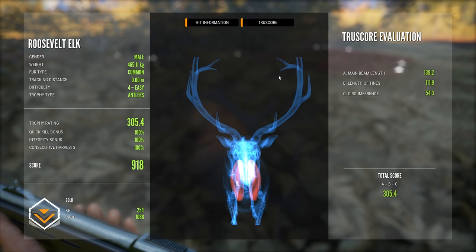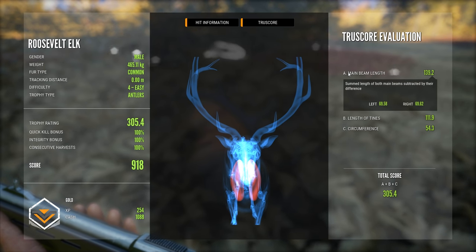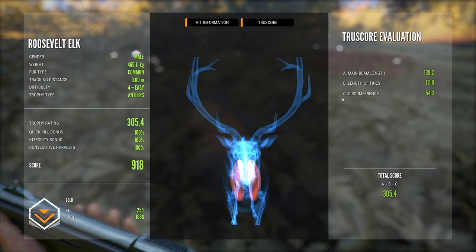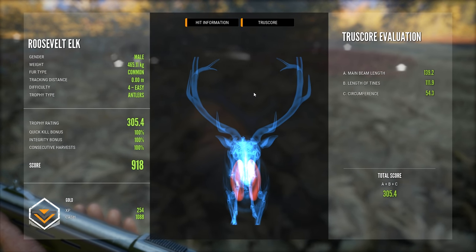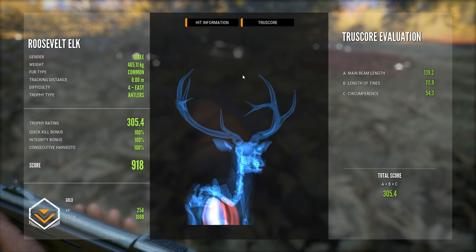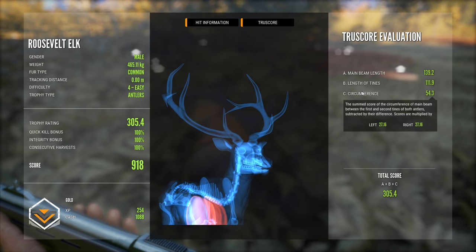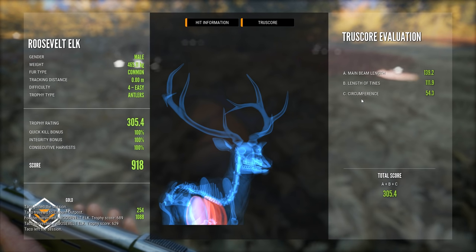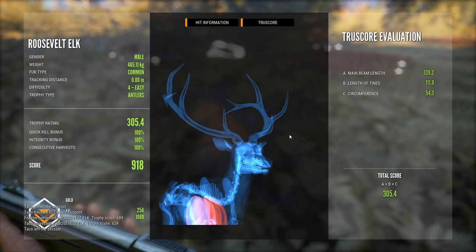Right, let's have a look at the true score. So we got main beam length, 139.2. The left side was 69.58. The right side was 69.62. So not a massive difference, but enough for you to notice. Length of tines, 55.95. 55.98. Again, it would just be so nice if you could have like a counter. Even if it doesn't do much, just so you know. Oh, my game's crashing. Is it really? No! Yep. 54.3, 27 on the left, and 27 on the right. Pretty much identical. So A plus B plus C gives me 305.4.